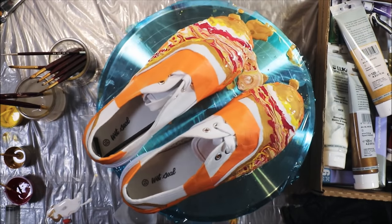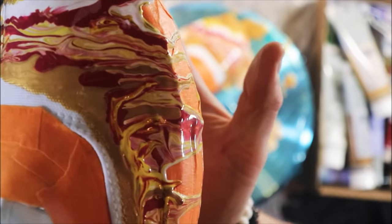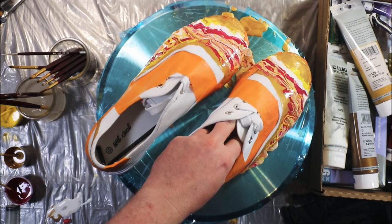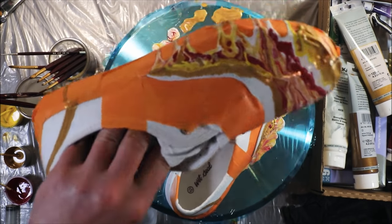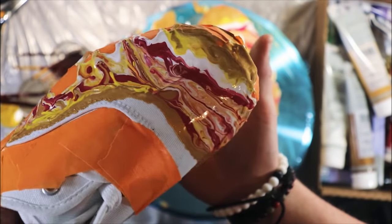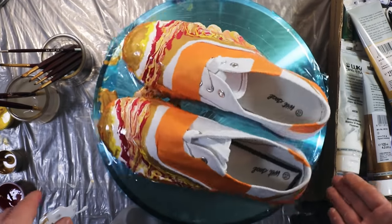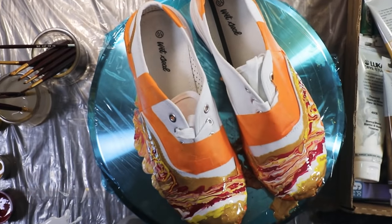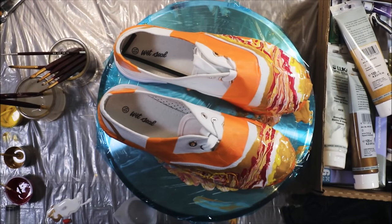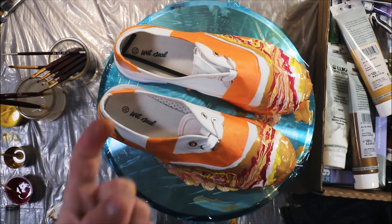Bringing it up for a close-up so you can see. We have the drip look — it's kind of mixed together, a little chaotic right now, which I'm okay with. Because once this is fully dry, I'm just going to come in and paint over it, and we'll be adding more of that enchanted look — the classic Beauty and the Beast vibe. I'll be back when these are dry and then we can come in and hand paint on the details.